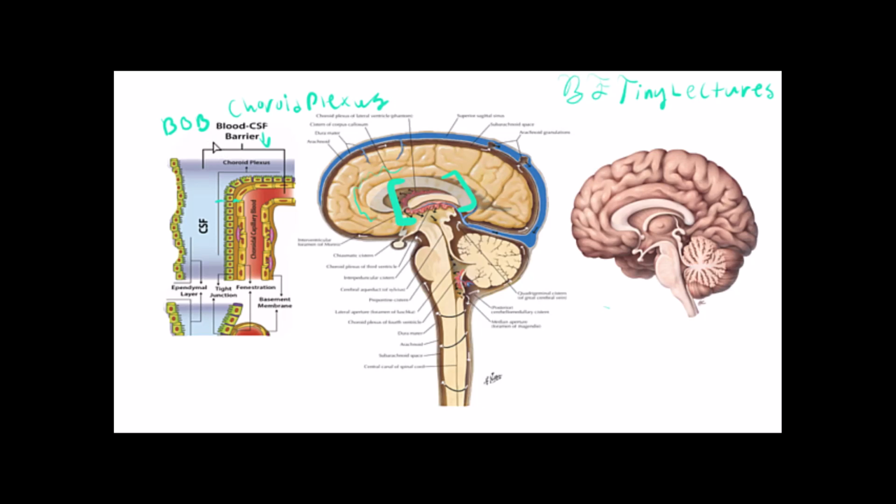But why do we need cerebral spinal fluid anyways? Well, when the brain is forming, it has these little areas that are hollow, and these areas are called ventricles. Right now, we don't have to concern ourselves about the names of the ventricles. I just want you to know that the brain has these little hollow parts called ventricles. We need to fill those hollow parts with fluid, and so the cerebral spinal fluid will accumulate within the hollow parts of the brain.